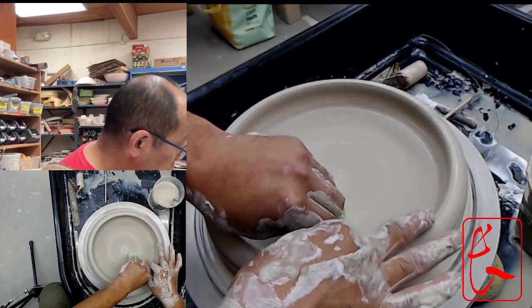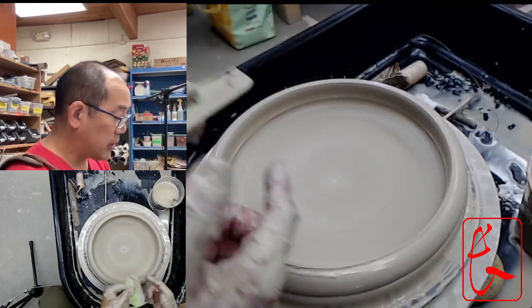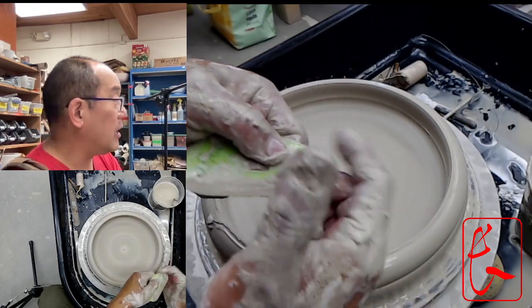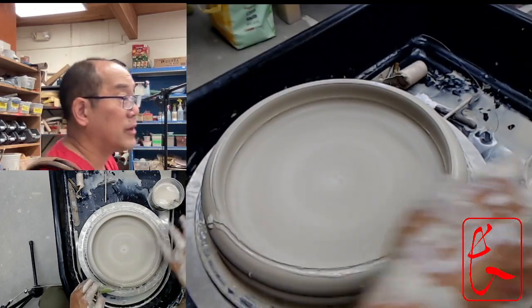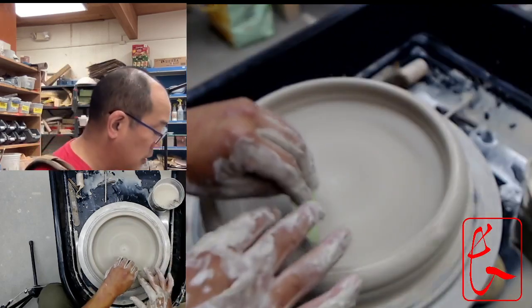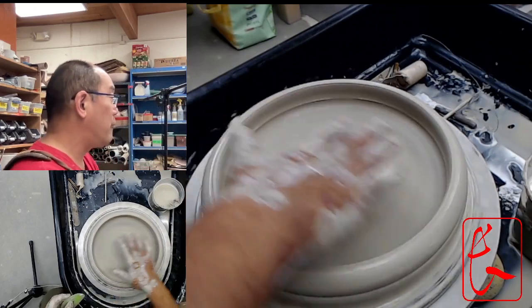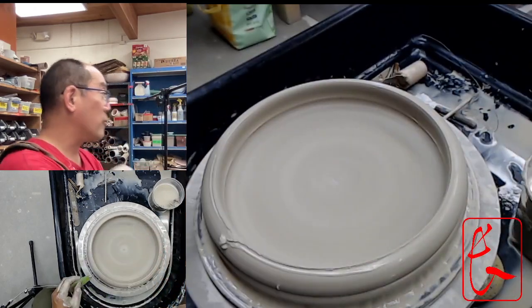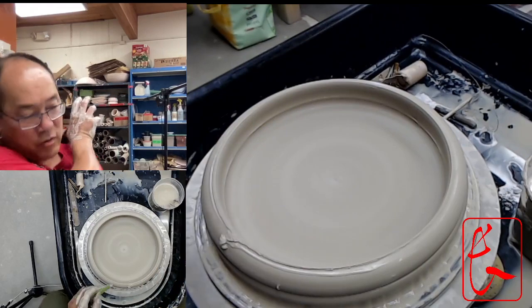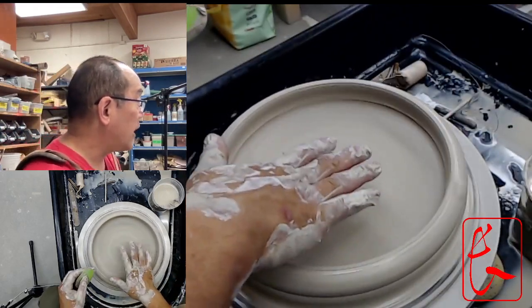That makes sense? Anybody have any questions about that part? So what is this doing? This is compressing the bottom, getting any goopy clay out. And that compression tightens up that surface a little bit and helps add some strength to it. Since a plate is mostly all base, flat, this is the weakest part of any form that you make, so it's the most prone to cracking. So I want to take my time to compress, flatten it out, make it good.